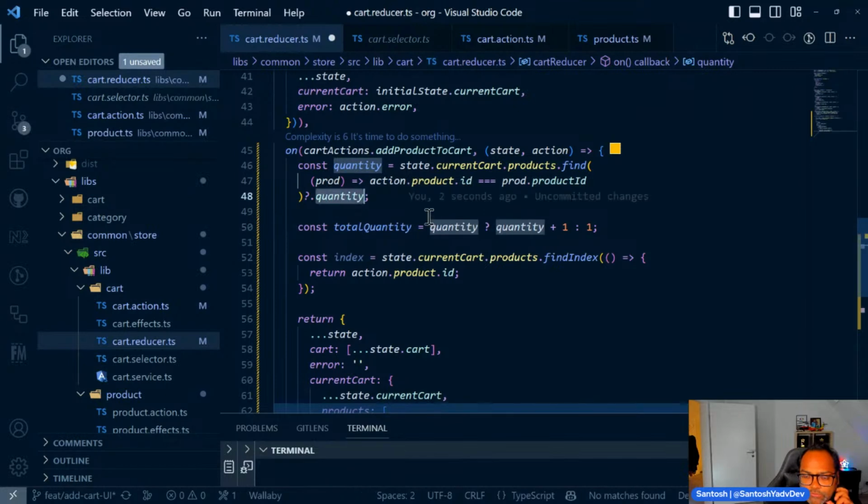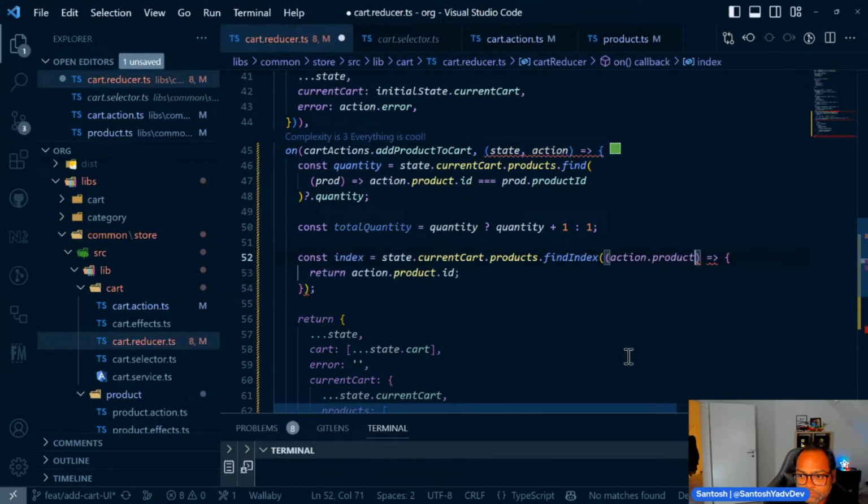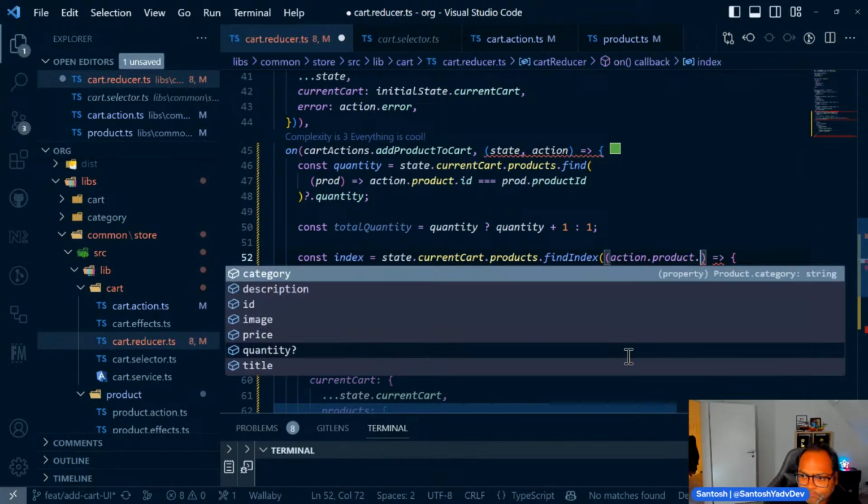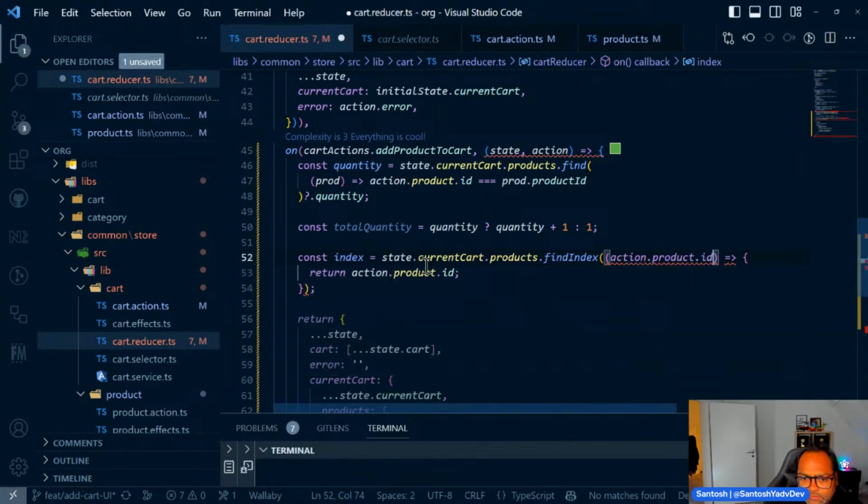So we got the quantity for this particular product, and then we can find which product is this. Product ID.